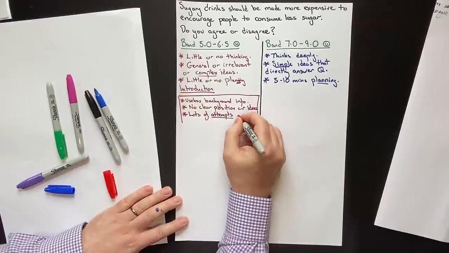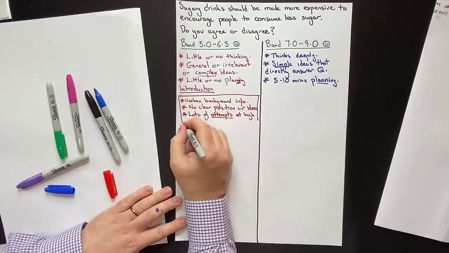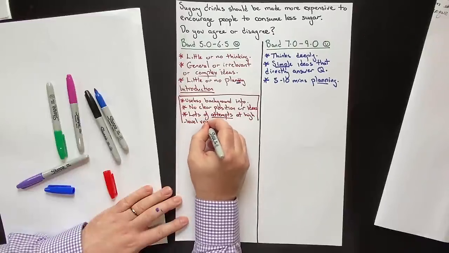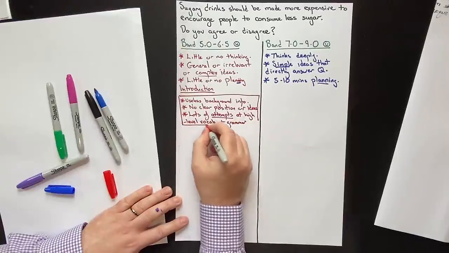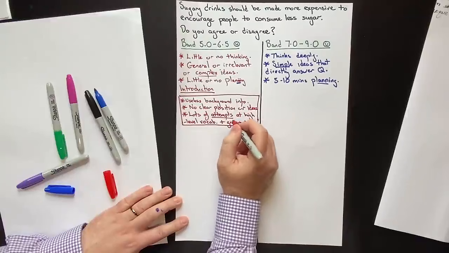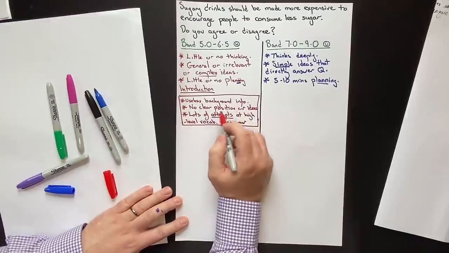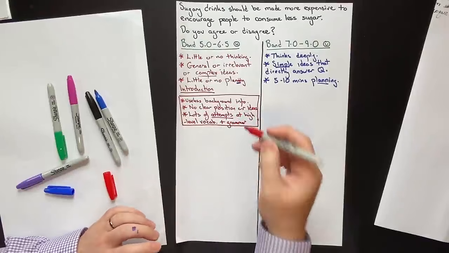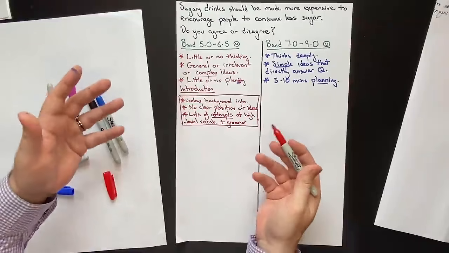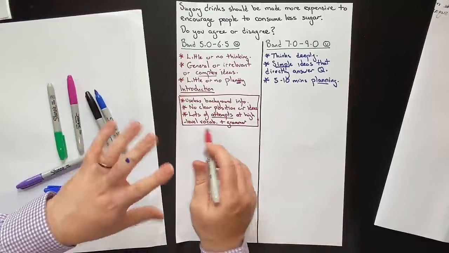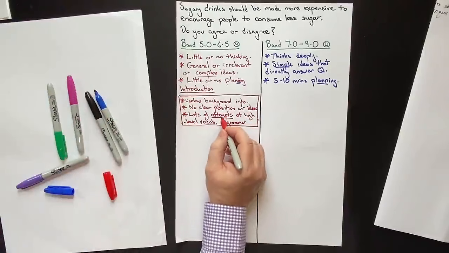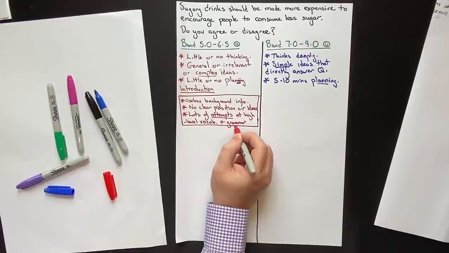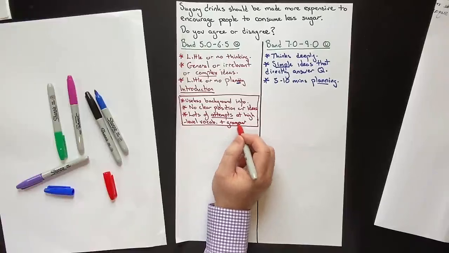And the third common thing that we see is lots of attempts. The key word there is attempts at high level vocab and grammar. So it's very, very common that after they put in this useless background information, they just try and insert lots of big, fancy, high-level words that they've memorized or they've seen in some YouTube video that says, you know, learn these 5 Band 9 words and you'll get a Band 9. They attempt to use these words, but nearly always, if they are trying to do this, they are using them either inaccurately or inappropriately.